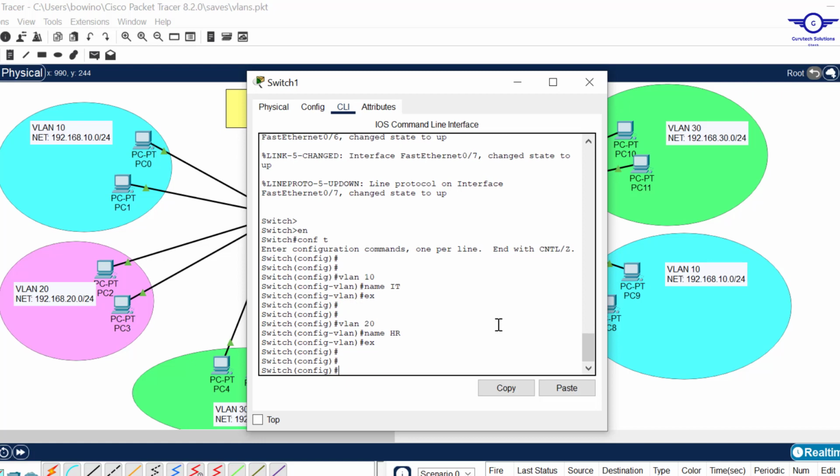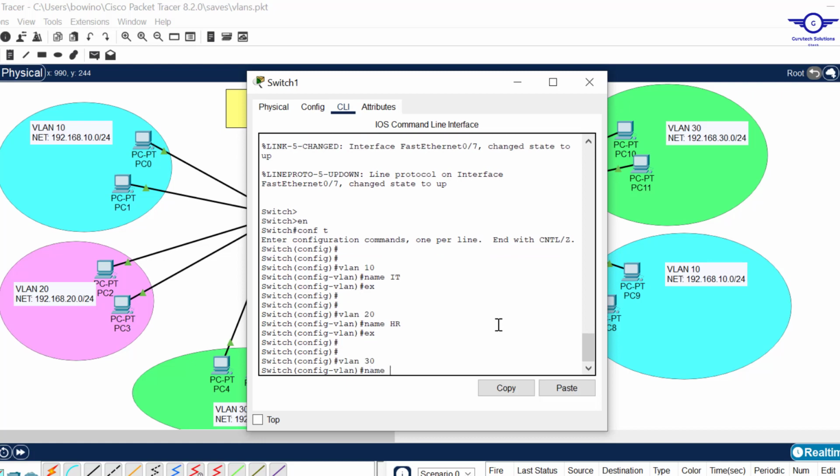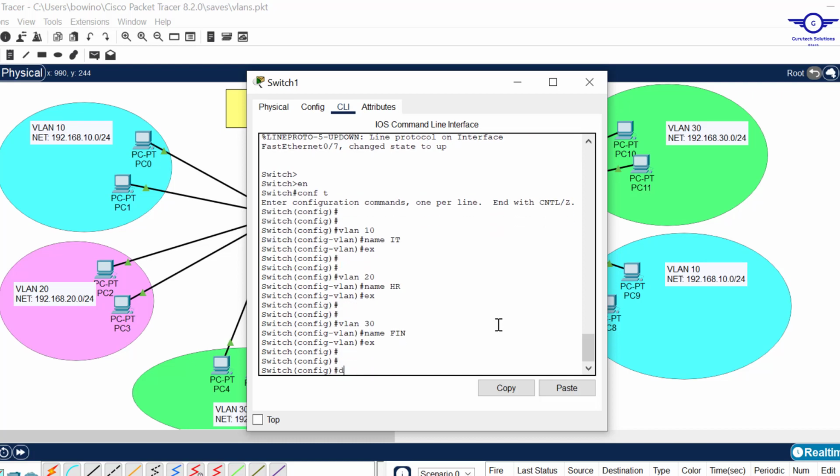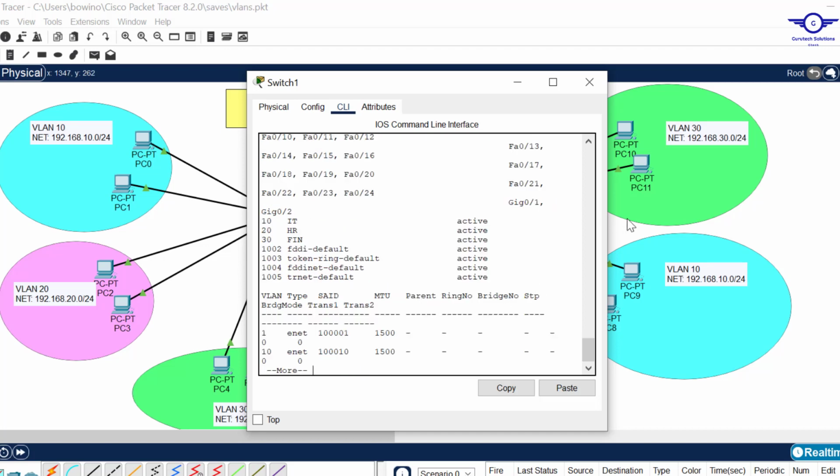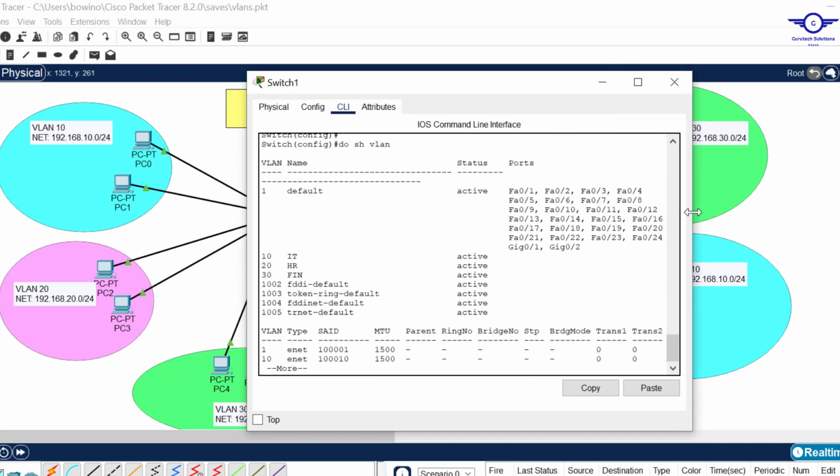Then finally VLAN 30, name finance. Exit and do show vlan. You will see we have three VLANs there: IT, HR, and finance, 10, 20, 30.